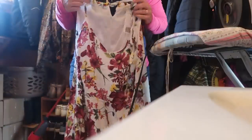So we were just looking for clothes. And I found a nice long sleeve shirt for Joe. So I'm gonna get that ironed for him. I need to grab my dress right now. And so far that's all that really needs to be ironed. I'm gonna iron one of Maria's skirts. But I just wanna show you this dress.